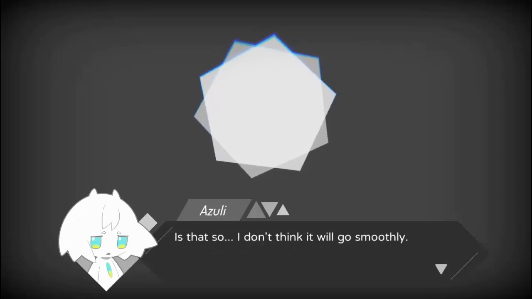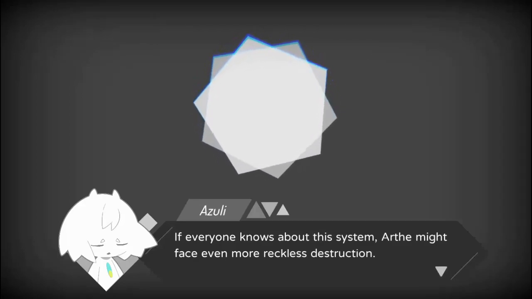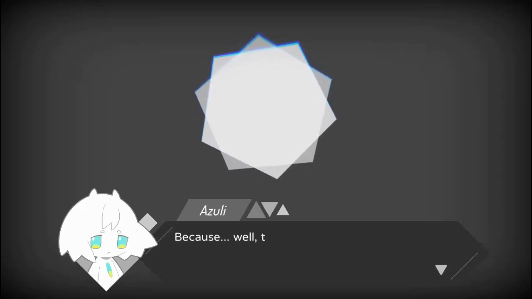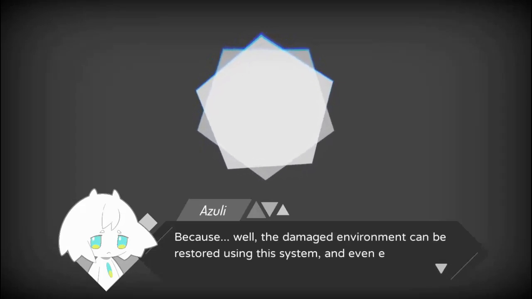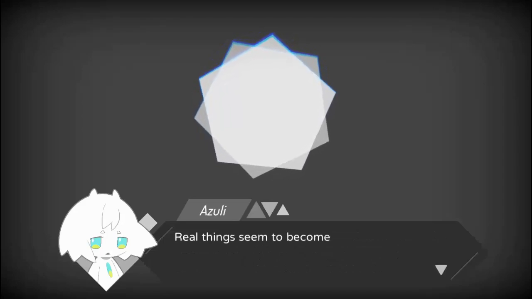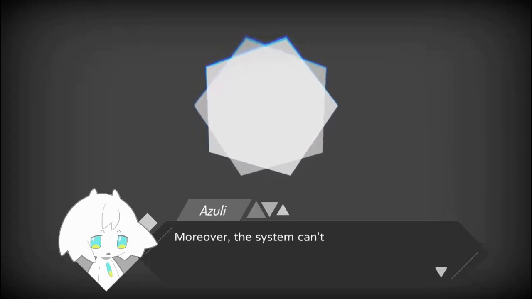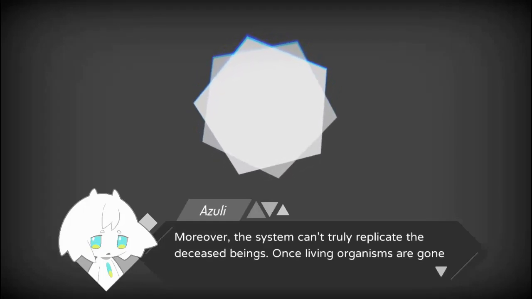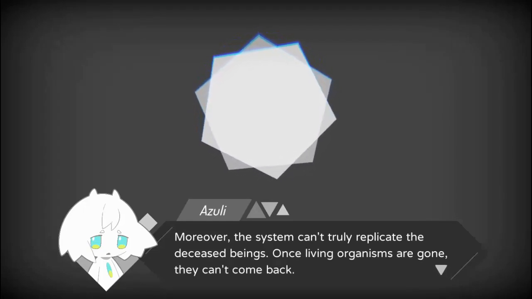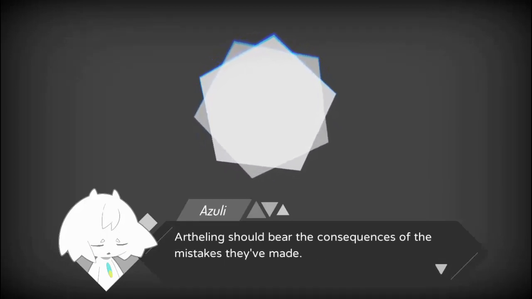Is that so? I don't think it will go smoothly. Everyone knows about this system. Arthe might face even more reckless destruction. Because the damaged environment can be restored using the system, and even extinct creatures could be simulated within it, real things seem to become cheaper, as if losing their value. Moreover, the system can't truly replicate the deceased beings. Once living organisms are gone, they can't come back. I have a feeling this twist might not be surprising, sadly. Arthe should bear the consequences of the mistakes they've made.